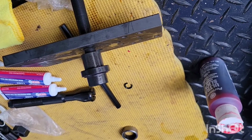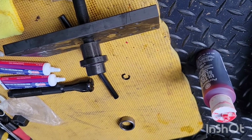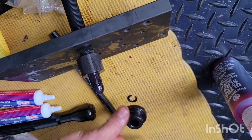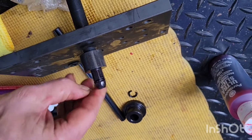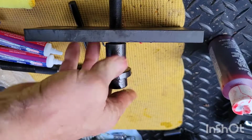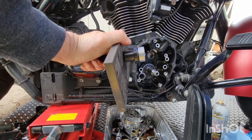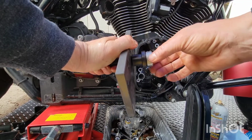Let's see what else we got here. Oh, here we go. This almost looks like the seal that broke. Yeah. Now I can get this. I'm gonna try to work this on. I'll be back. You know, you get what you pay for. So I got a new ring on there and it went on better.